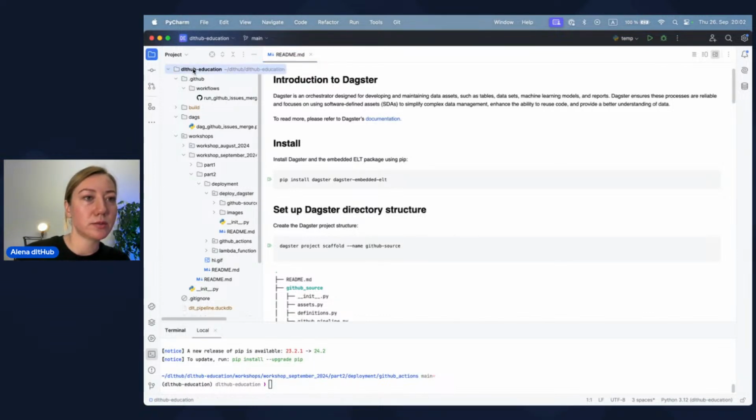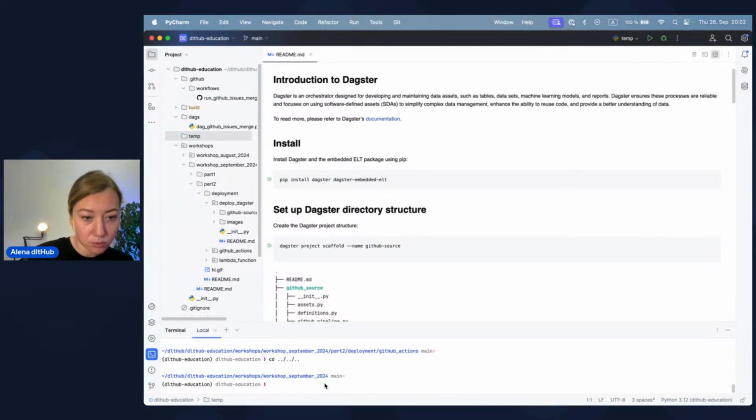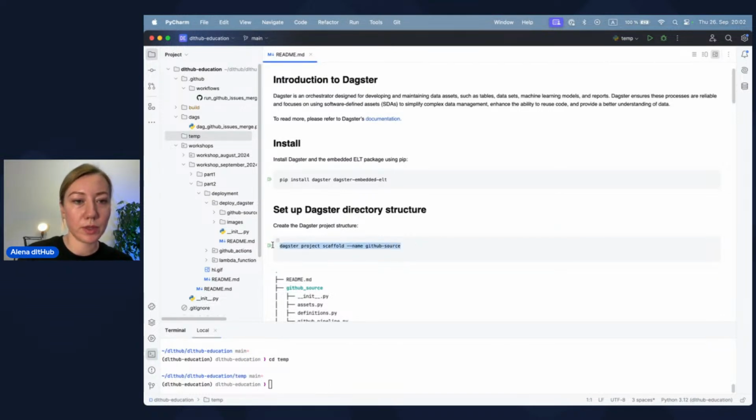Let's create a temporary folder for this purpose, and initiate the Dagster project with the dagster project command and the name.